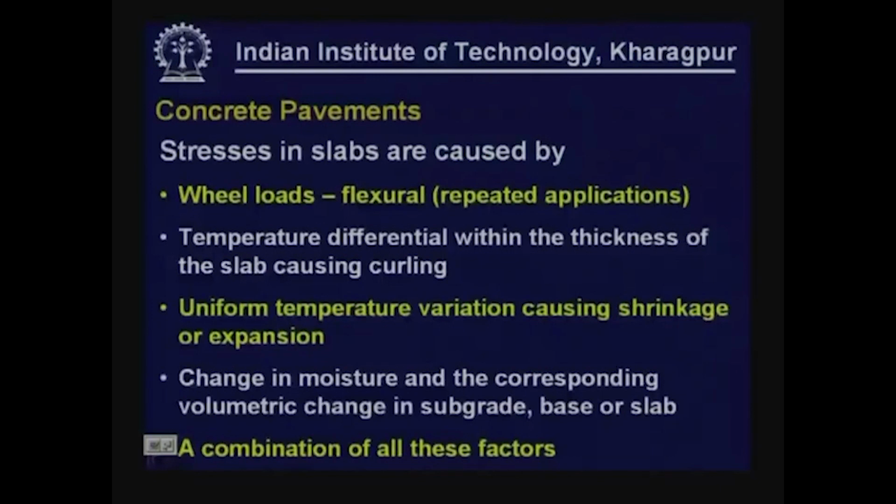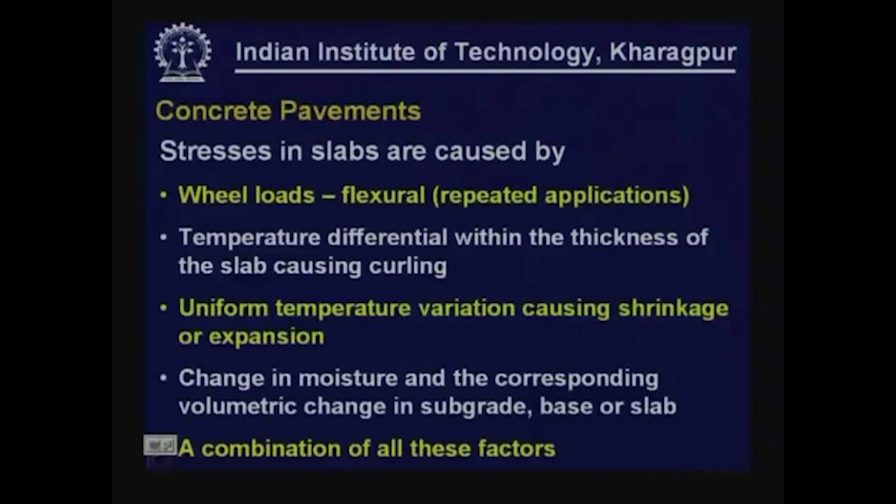There can also be stresses if there is a change in moisture and corresponding volume change either in the subgrade, the base, or the slab. If any one of these components undergoes volumetric change, and if that is restrained by the other components, for example, the slab is trying to undergo volumetric change and the foundation is restraining that, or the foundation is trying to undergo volumetric change because of variation in moisture content but the slab is trying to prevent that, there are going to be stresses generated in both the components. Normally, what we have to consider is a critical combination of all these stresses produced by various factors.